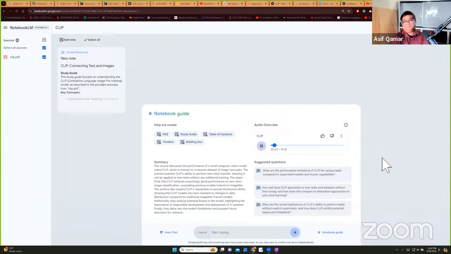Okay, I'm intrigued, but how does it actually work? It still seems kind of magical to me. Think of it like a massive game of match the picture. CLIP learns by being fed this huge data set of images and text. But this is important. It's not trying to guess the exact words every time. Instead, it figures out how to connect the image to the meaning behind the words, the vibe, if you will. So it's not just seeing a cat or a dog, it's getting the image on a whole deeper level. Exactly. It's grasping the mood, the story, even if there aren't perfect words for it. That's what makes CLIP so adaptable.